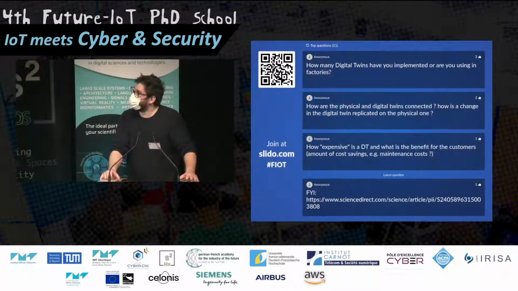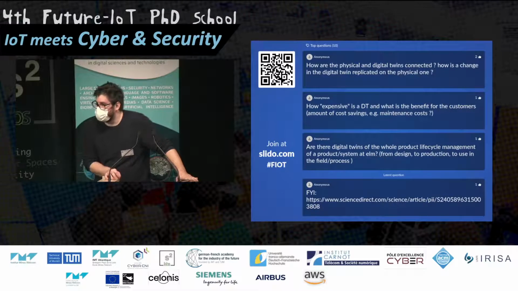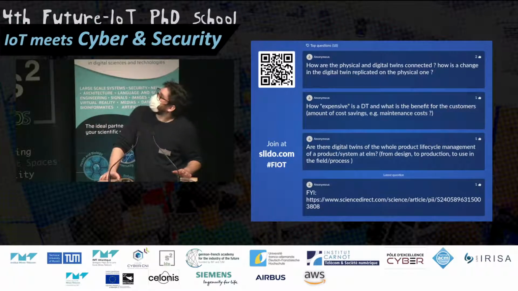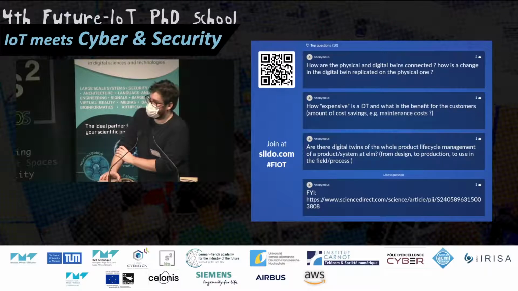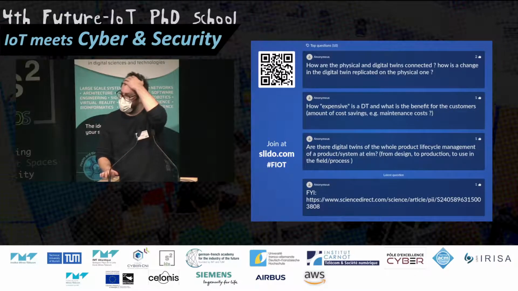How many digital twins have you implemented or are you using in factories? How many digital twins have you implemented or are you using in the digital factories? I'm not sure. Maybe an estimation. I just clicked it, answered, it's vanished. Okay, I'm not sure I understood the question. How many digital twins do we use, or are you using in the factory, or have you implemented for the factory?